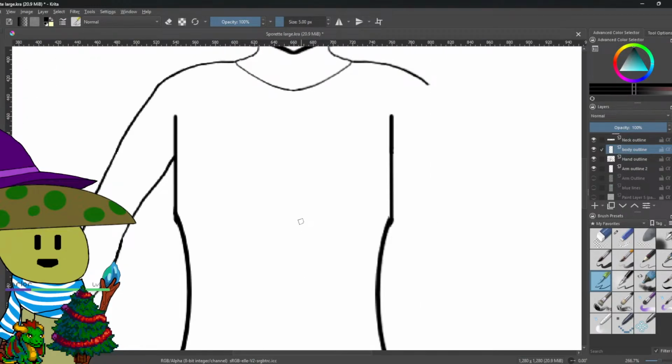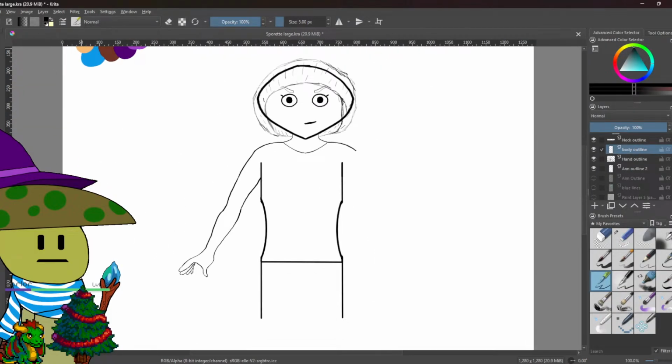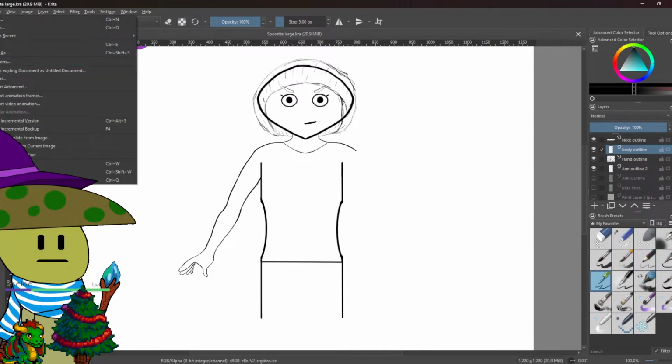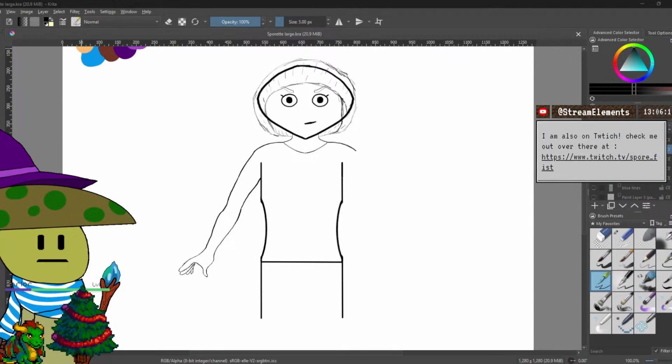Did I make the waist too... I'm gonna save. And then I'm gonna. Okay. So.